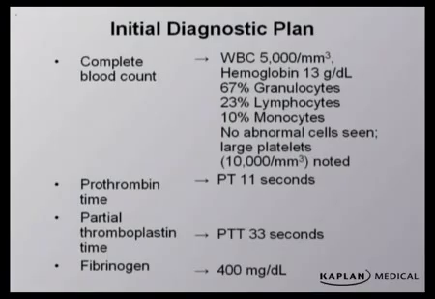So an isolated platelet problem. The pro time is normal, 11 seconds is normal, and people now measure the INR, International Normalized Ratio. That's a way to standardize your pro time, right? So an INR of 1 or less is always normal. It standardizes because different labs use different pro times, so you want to look at the INR. If it's 1 or less, it's normal. A PTT of 33 seconds is normal also. A fibrinogen of 400 is normal, so the fibrinogen is not consumed as it would be in consumptive coagulopathy syndromes.